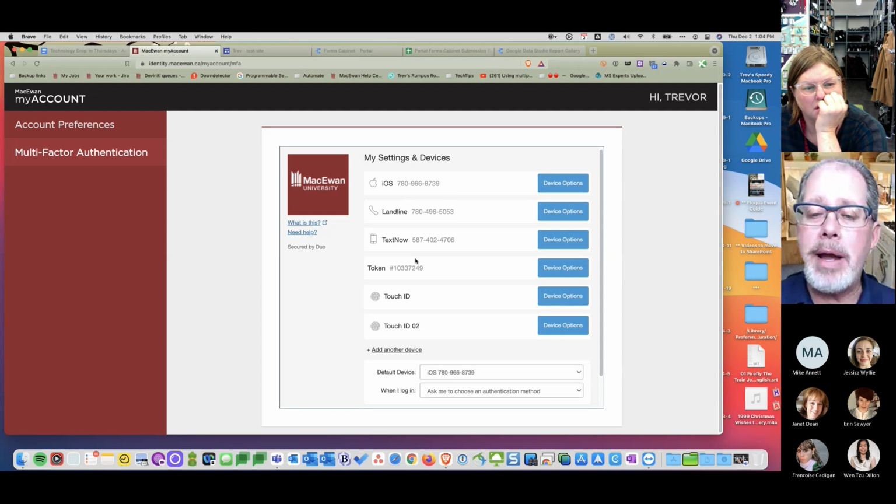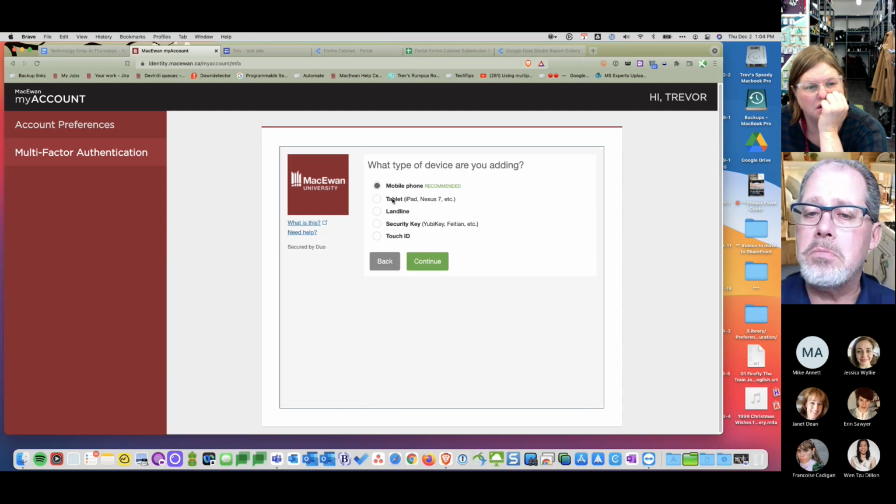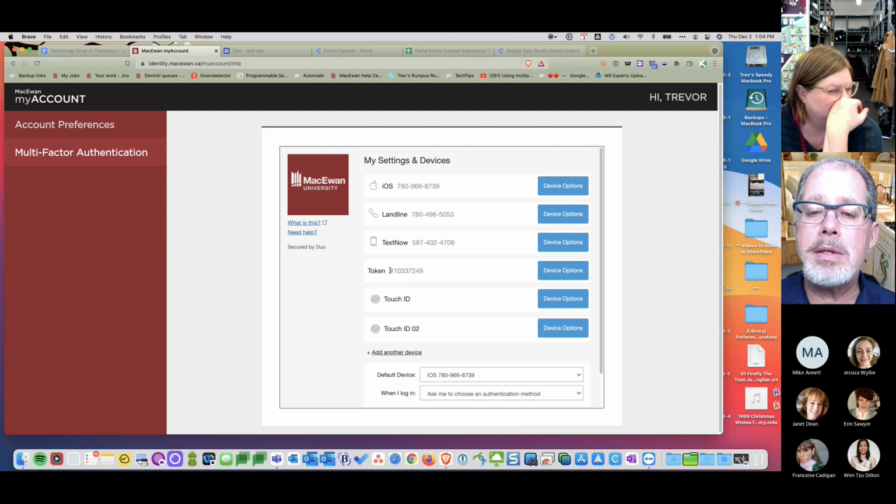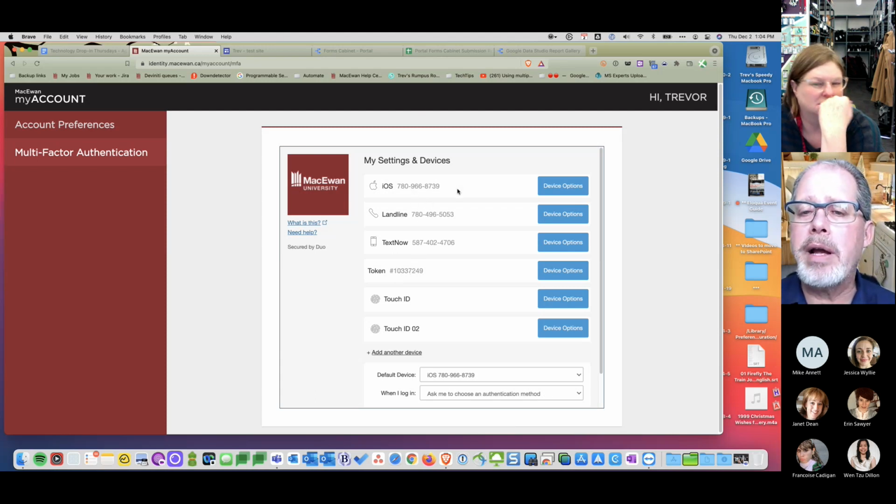To add another item, you go in here and click Add Device. What is it you want to use? You can pick your choice there, hit Continue, and pretty much that's it. So you can add, like I said, a number of different things. When this thing craps out, I can use a phone line. Because I have iOS in there, I can also have it use the mobile device for texting. This is another phone line for texting, or the token or Chrome or whatever.